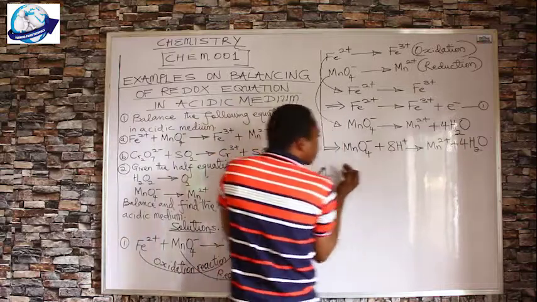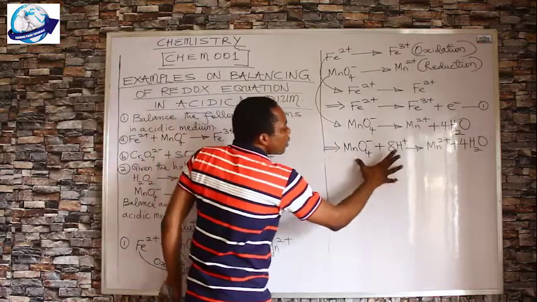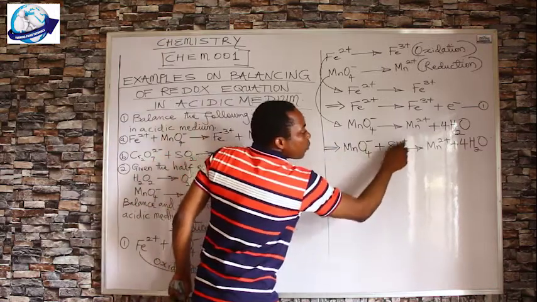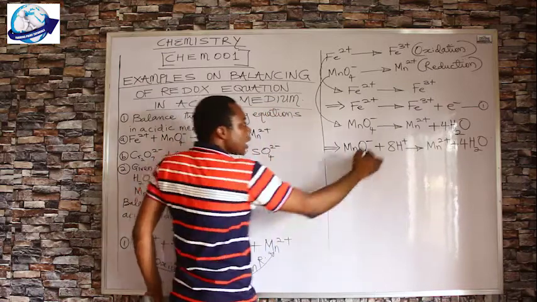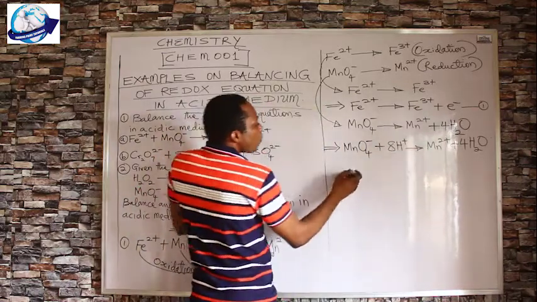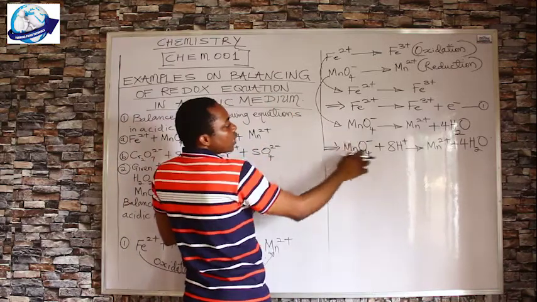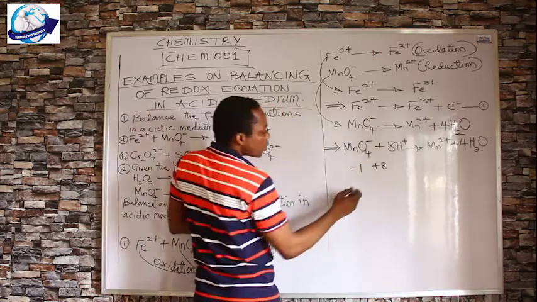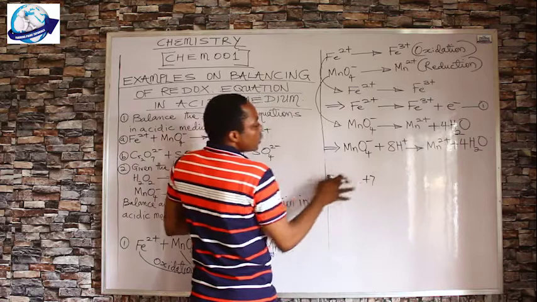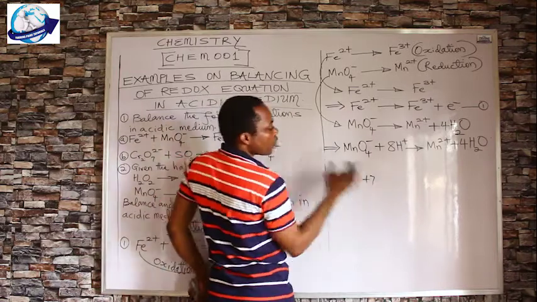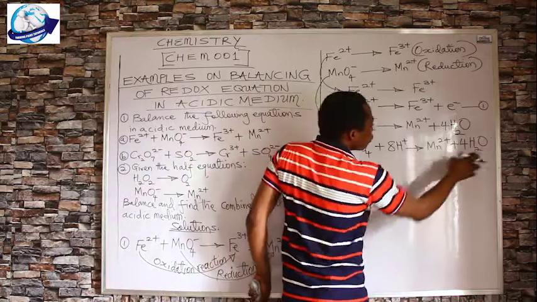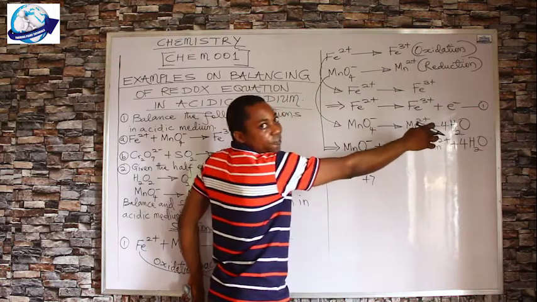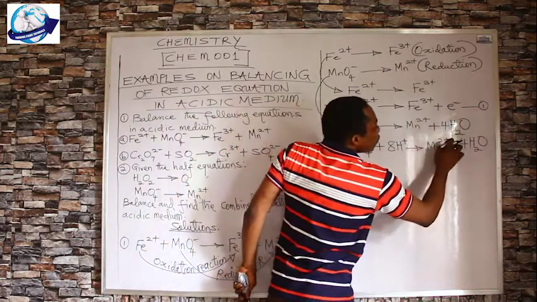Let's consider the whole charge. The total charge at the left hand side. Right here we have -1 and right here we have plus, but this is 8 times plus 1. Ordinary plus means plus 1. So 8 times plus 1 means plus 8. So -1 from this side and plus 8 from this side, -1 plus 8, that gives me what? Plus 7. So right now at the left hand side we have plus 7 as a charge. Then the total charge at the right hand side is plus 2, because the charge here for 4H2O is 0, while this one is plus 2.